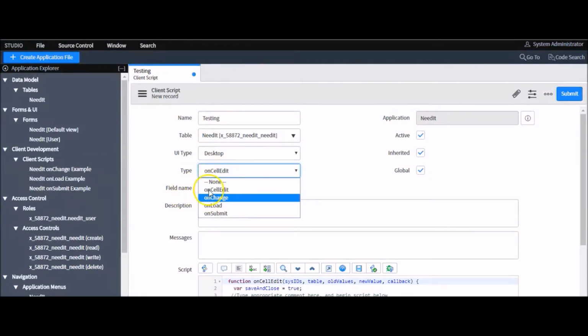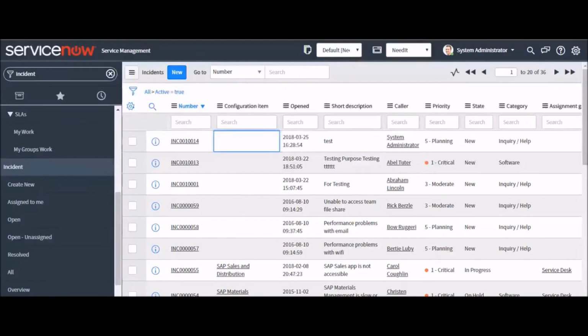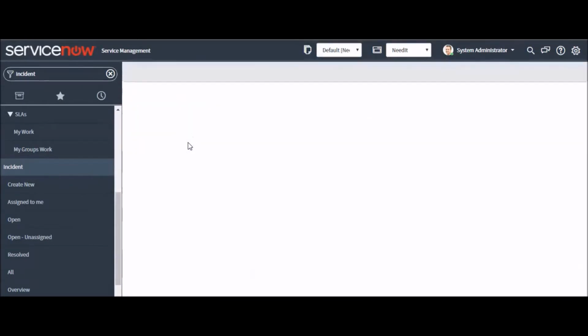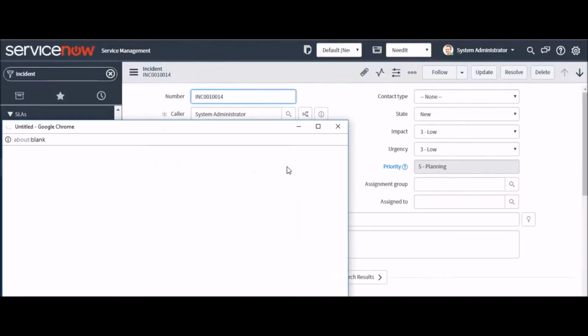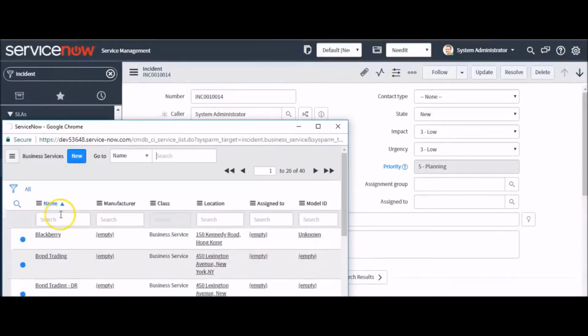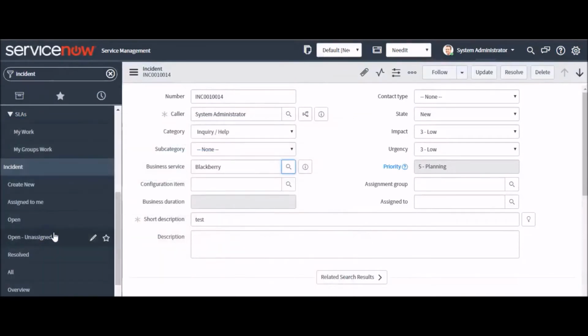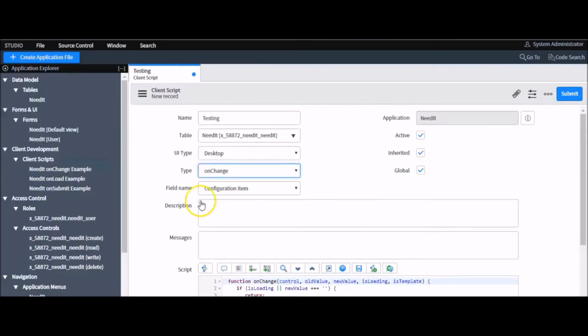If you select type as onChange, it will run when a field value changes. When the business service value changes, then this script will run.